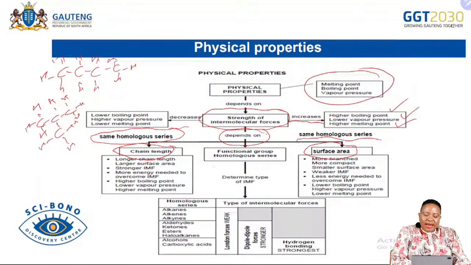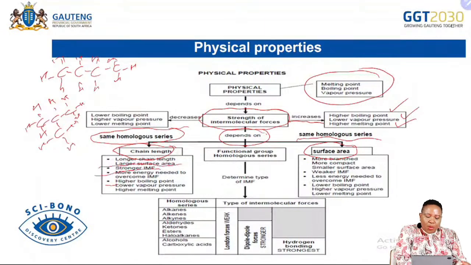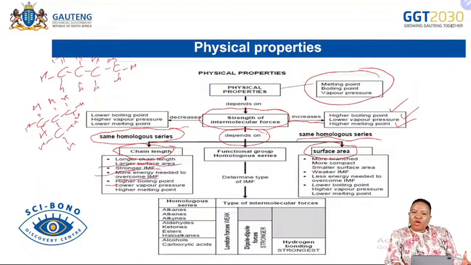We also need to talk about what you need to mention in order to be able to compare. Number one, you will compare your independent variable. You will tell us what is different about the structure. And then number two, we'll talk about the strength of the intermolecular forces. The intermolecular forces are written in full. And then you need to also talk about the energy needed to overcome those intermolecular forces. So before you start comparing, you start by saying what makes the structures different, and then what I can say about the strength of the intermolecular forces, and then what I can also say about the energy needed to overcome those intermolecular forces.